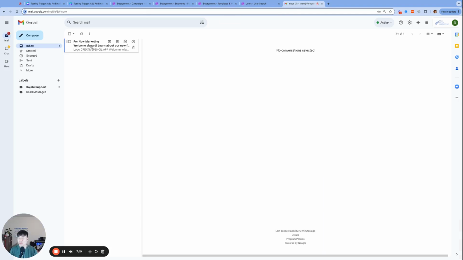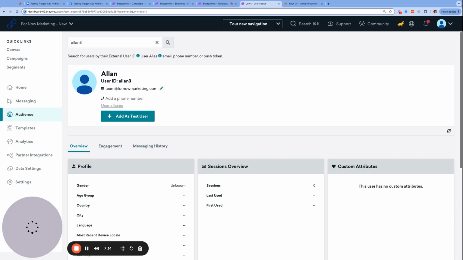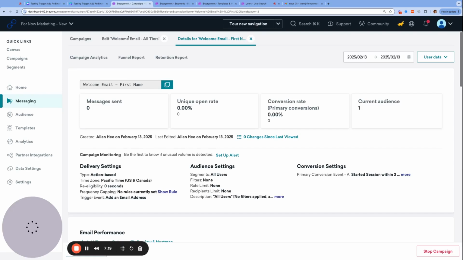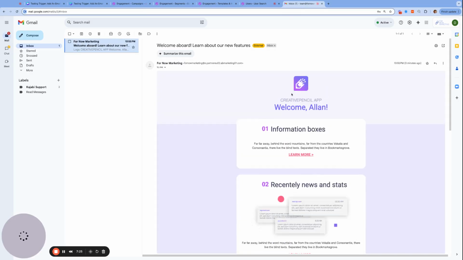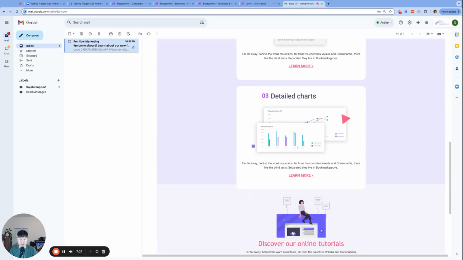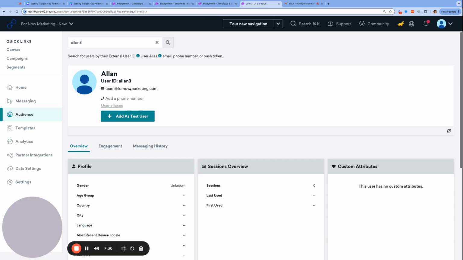Oh, look at that. So manually adding an email address actually does trigger the action-based delivery, add an email address. So when I manually added it, even from the user profile, we did get this email saying, "Welcome, Alan." That's actually very cool. That lets you know that even adjusting this field triggers it.